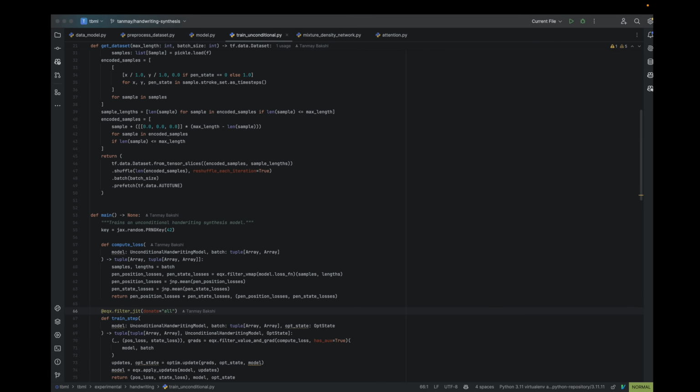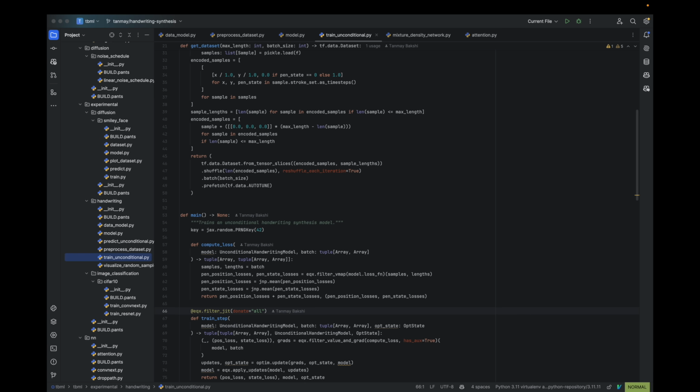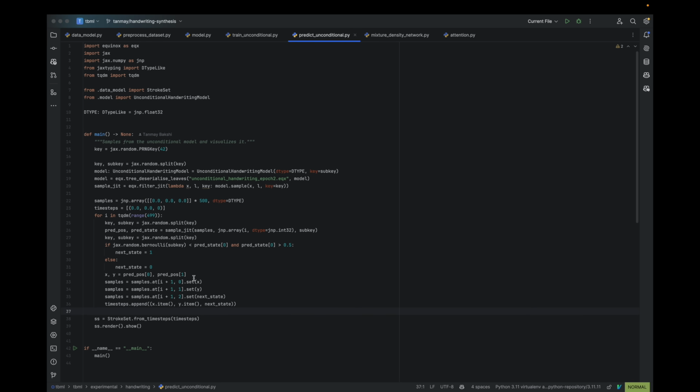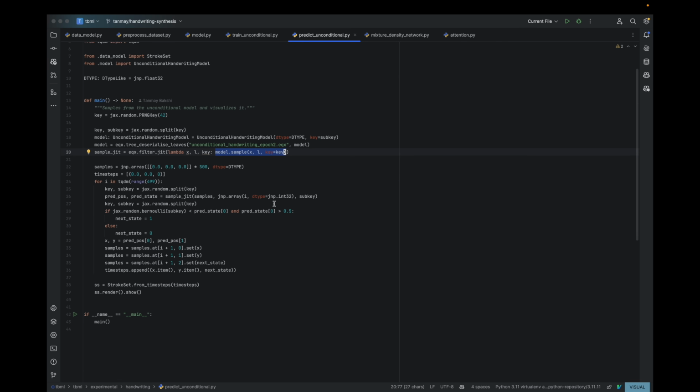So now let's go ahead and finally, we're almost done here, take a look at how we can predict with the model. And running predictions through this model is actually really simple. All it consists of is, once again, initializing the model, asking Equinox to deserialize the checkpoint into the model weights, and then from there, JIT compiling our sampling function. Over here I had to create a lambda function because the key for the random number generation is, unfortunately, a keyword argument. And because FilterJIT doesn't support keyword arguments, we have this lambda to wrap it so that we can pass the keyword argument in manually.